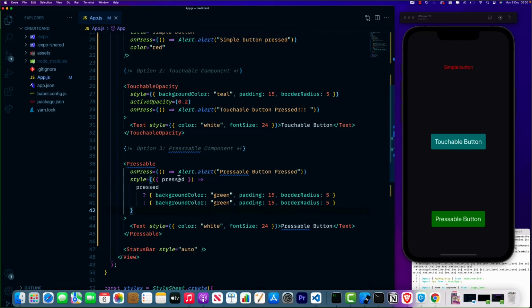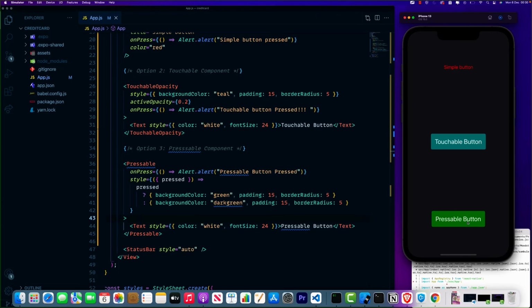Okay, so we are saying if pressed we want to bring this, else not pressed, it will be dark green. So if this pressable is not pressed, it will be dark green. If it's pressed, it will be green.